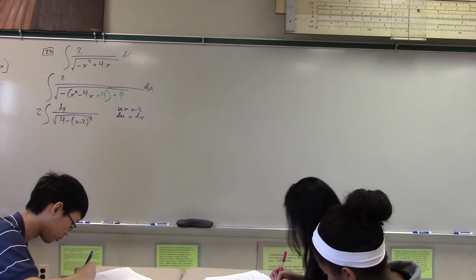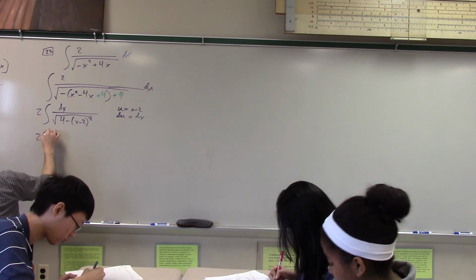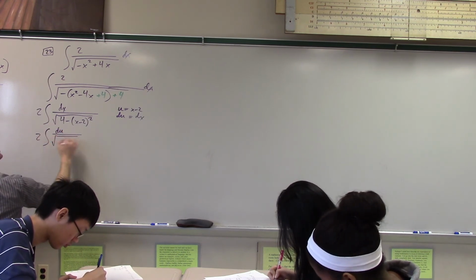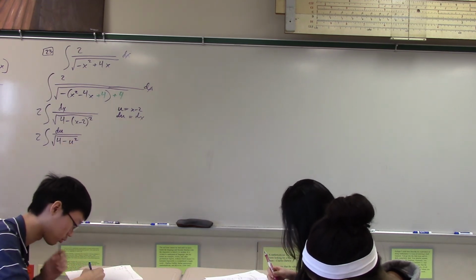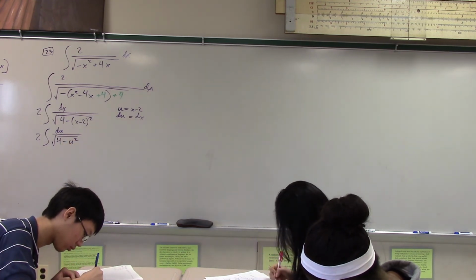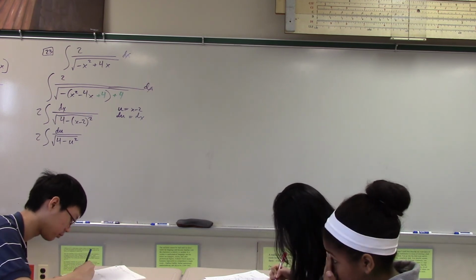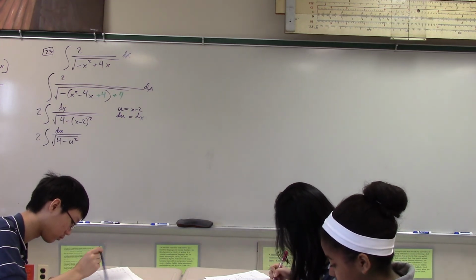And that enables me to simplify things a lot more, because I can write this as 2 du over root 4 minus u squared. And to me, that's just simpler and easier to work with. So I am making progress. You guys following this? Okay, and now what's the last problem I need to deal with?